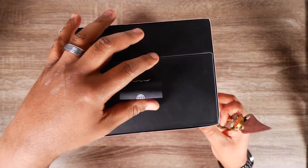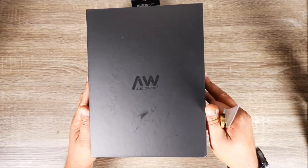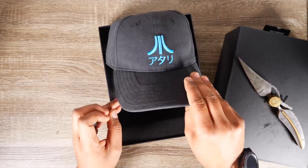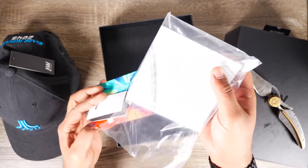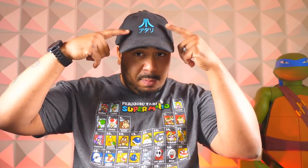What we're gonna do is a few different tests — play a few different genres of music, do a distance test where I walk away, and all that good stuff. But first I want to talk about the packaging. I gotta say the packaging is quite nice on this. Atari — or shall I say Atari Life — did a really good job. You open it up, you get your hat inside, some manuals, a micro USB charging cable, and a Blade Runner 2049 sticker.